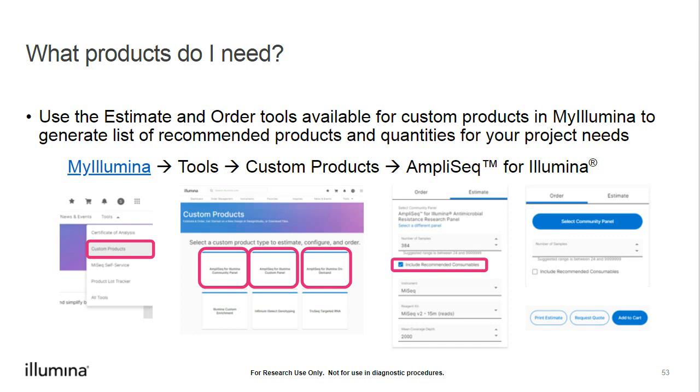Once you have a finalized custom or on-demand panel ready in your Design Studio account, you can help figure out which products are needed using the estimation tools that are shown here. This just enables you to further plan your experiment.